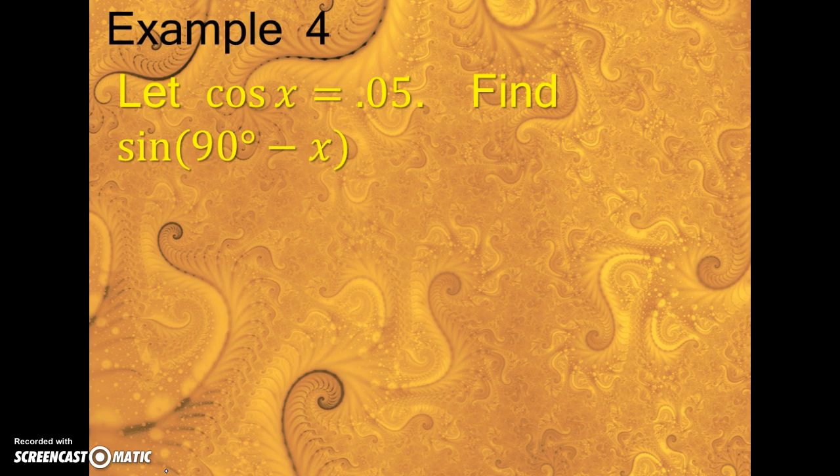So why is this important? This is important because you can set yourself up in a situation where you've got cosine of x equals 0.05, and I might ask you for sine of 90 minus x. This is the exact same thing. If that's not readily obvious and you're not a big fan of memorization, you can always set up a reference triangle and kind of reason your way through it. It's just going to invest a little bit more time in trying to work through a reference triangle.